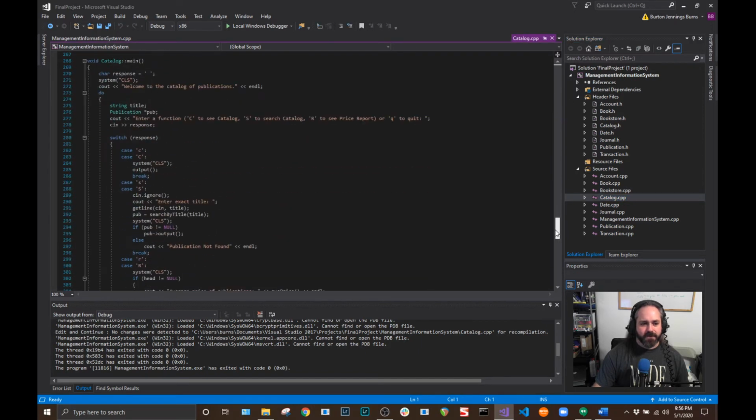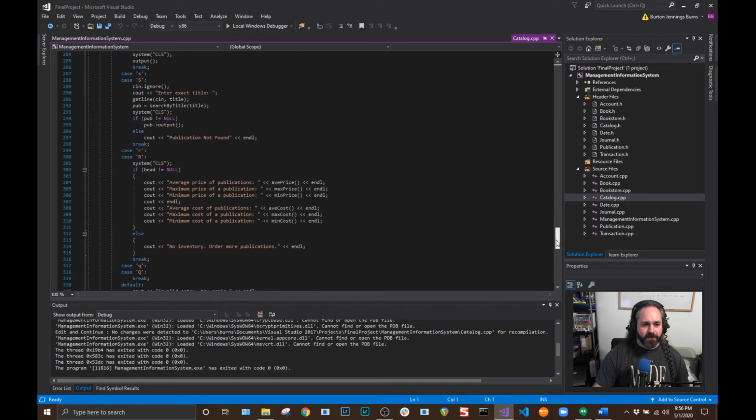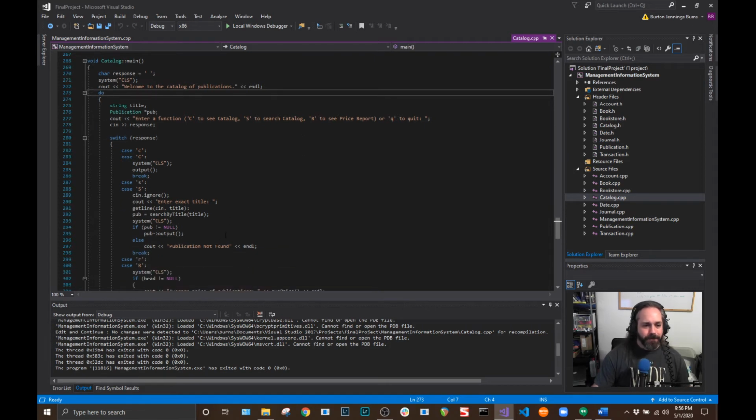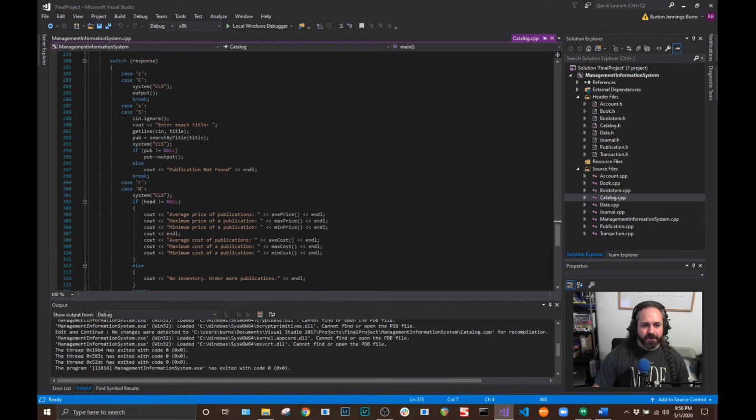And if we scroll down to that, it's very similar here. We have another do while loop. Neat little thing here: I cleared the screen when we come over here. Kind of gives you that feel if you're moving to a different screen. It's kind of nice. You'll see what I'm talking about when we get in here. And so there is that.